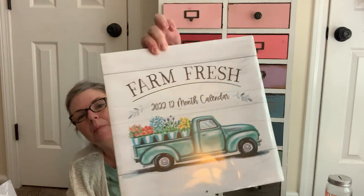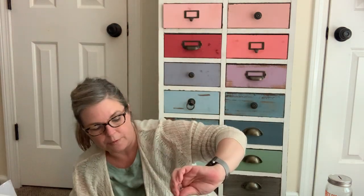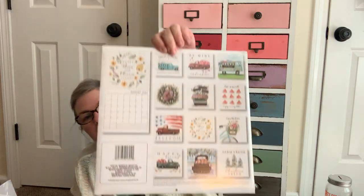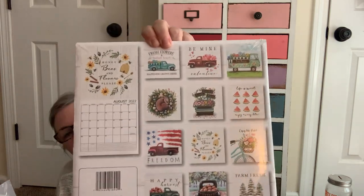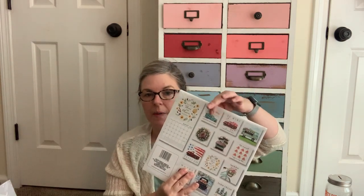They had another design too. I don't remember what was on the front. This one is Farm Fresh with the blue truck. The other one I didn't like as much. So really beautiful. And I know there are some people that save the pages with the art on them, and you can frame them. It's a good idea. I'm running out of wall space in my house, so I don't have any more places to hang artwork. So these were nice.